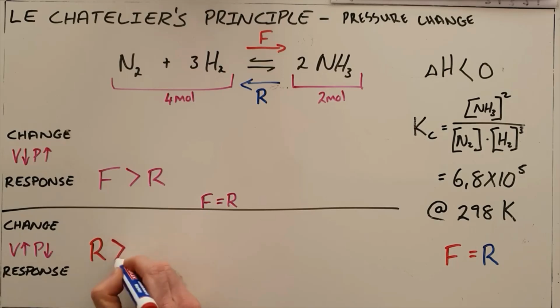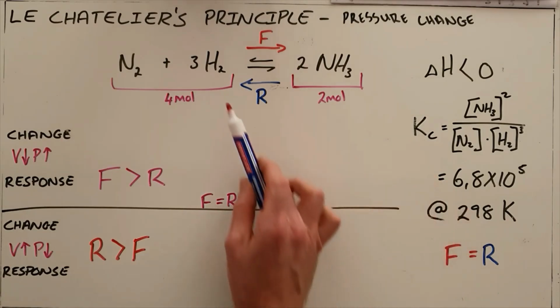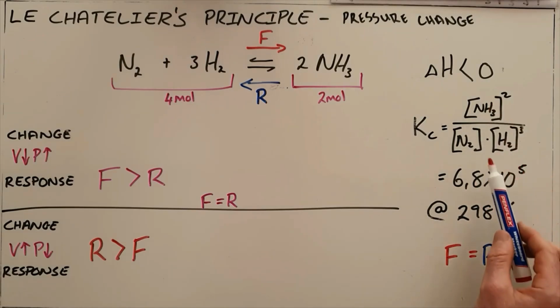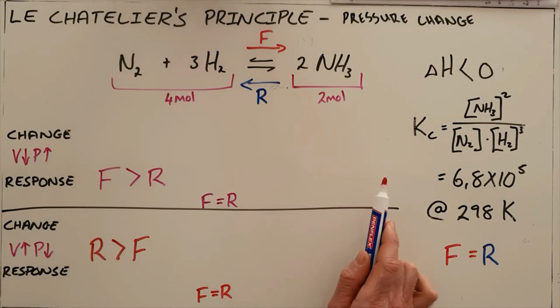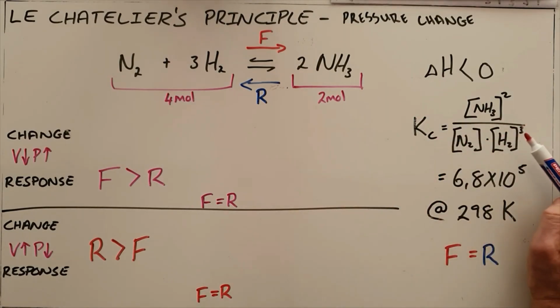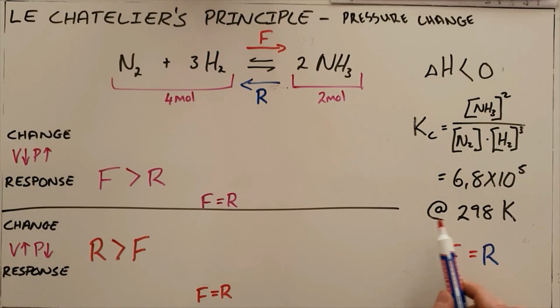So we say that the rate of the reverse reaction is temporarily greater than the rate of the forward reaction until, once again, equilibrium is re-established and the ratio of products to reactants reaches that value of Kc, where we say, once again, the rate of the forward equals the rate of the reverse reaction. There is a complicated explanation for why exactly this does not have an effect on Kc. If you're interested, you can look into partial pressures, but for now, it is enough to understand that the only factor that can change your value of Kc is a temperature change.